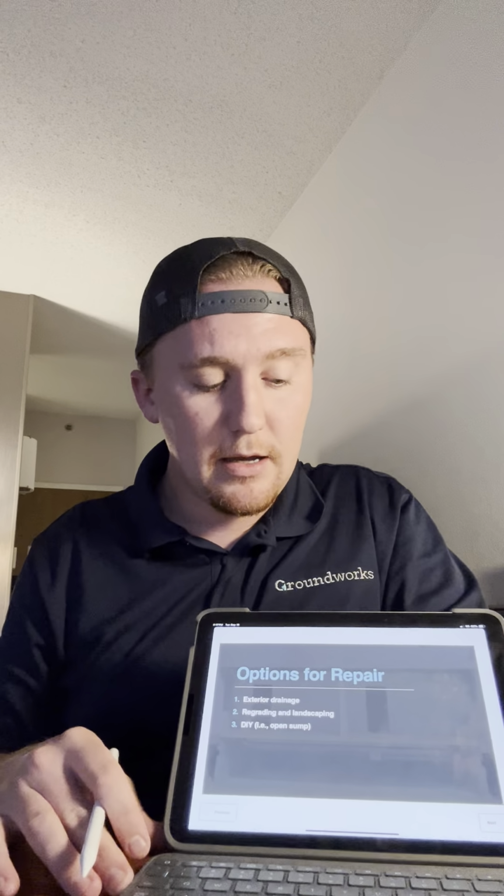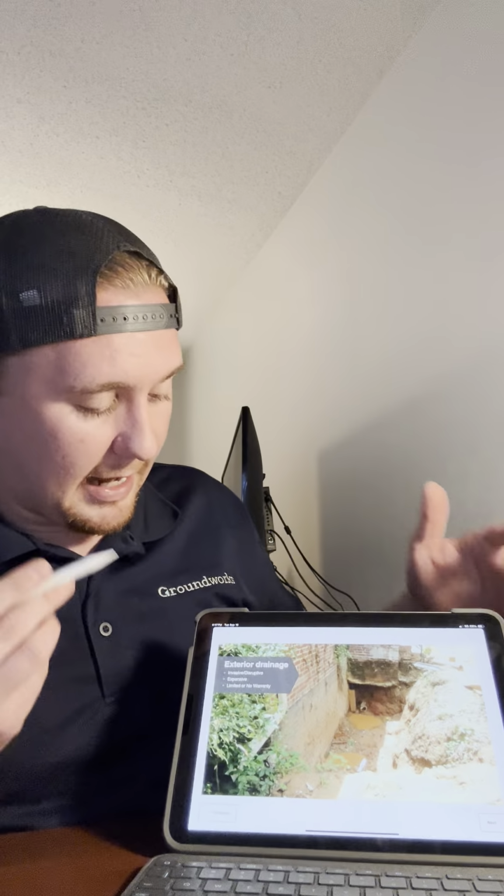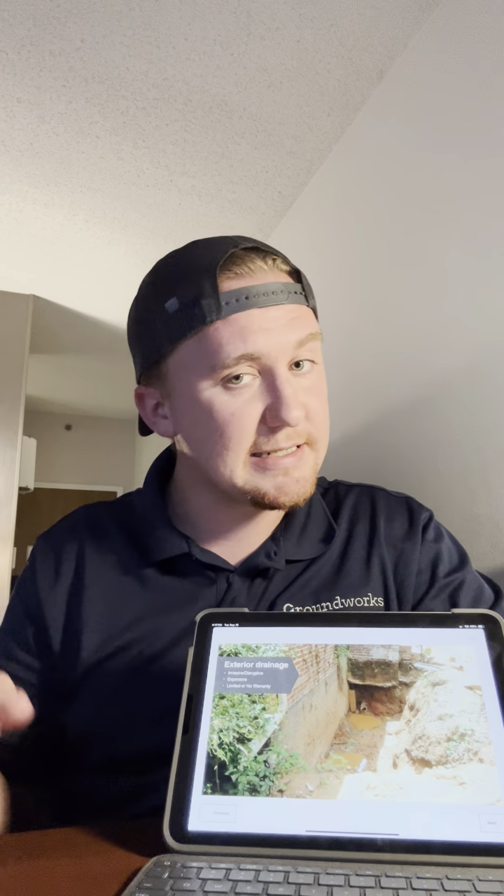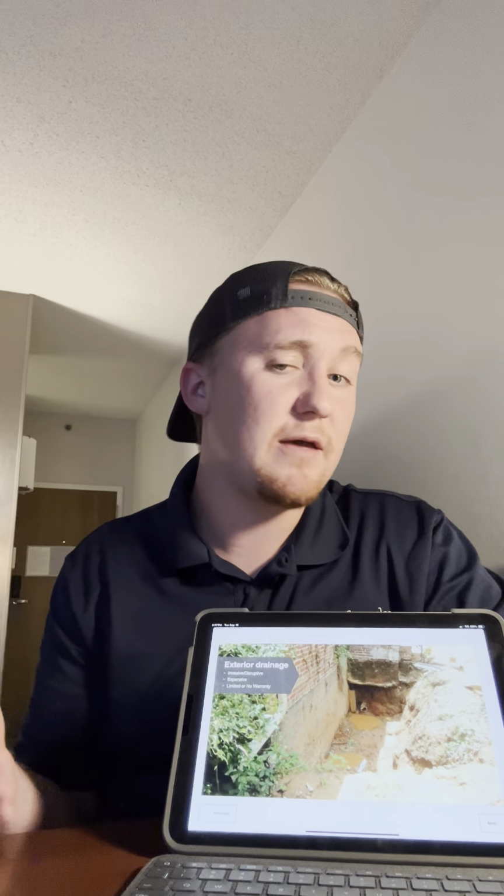Awesome. So a lot of our homeowners at this point ask, well, what are my options to repair this type of situation? And so historically, there have been a few main options for repair that homeowners have attempted in the past. The first one is just going to be an exterior drainage. Now, all they're in turn doing is digging up that footing drain that was already failing them, okay? And this requires excavation, so it requires heavy equipment and maybe even damage to your landscaping, okay? The problem with that is they're just replacing the system that already failed you with the same system.